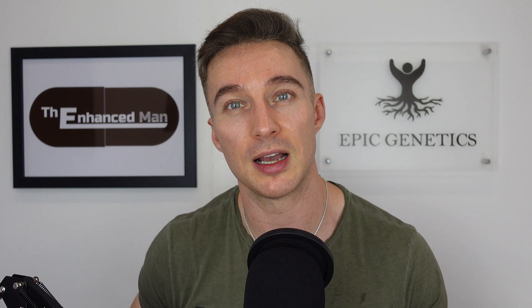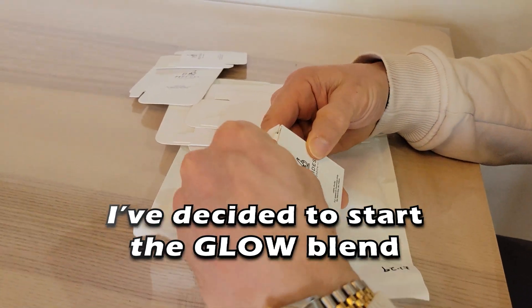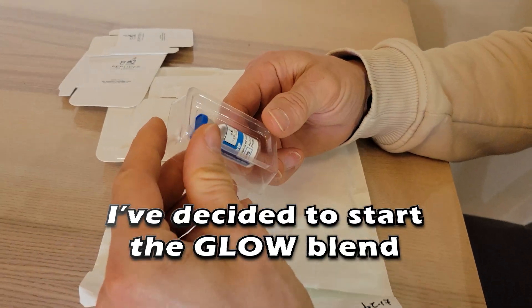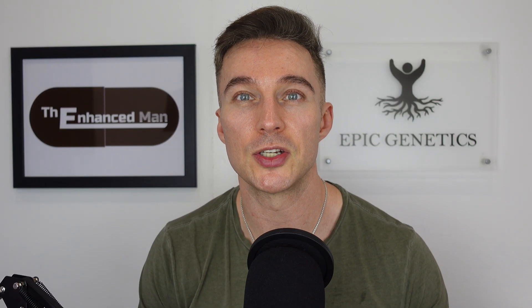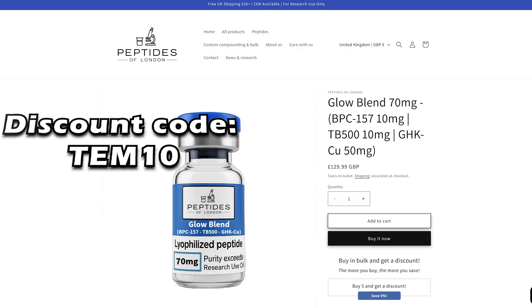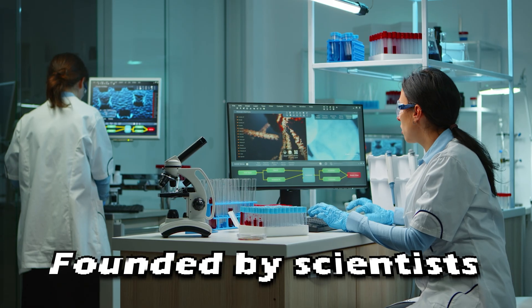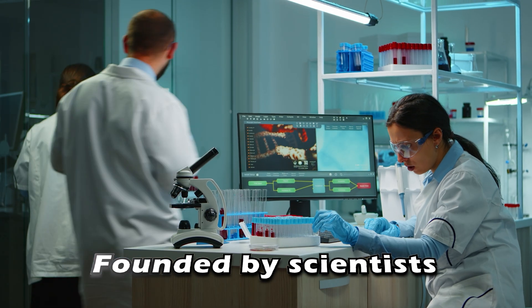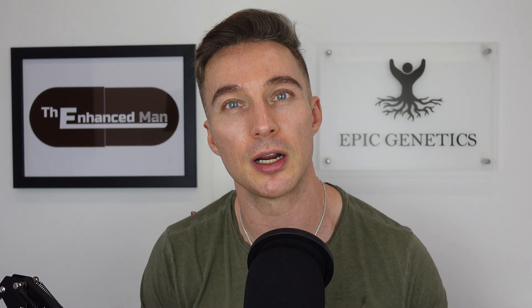If my back issues linger, I think I'll look at doing the GLOW stack and give an update on it. The company I've been getting a lot of my peptides from recently is Peptides of London. I've been getting to know the owners and quality is at the forefront of their brand — they really want clinical-grade peptides — so I'll be keeping an eye on their independent testing with Janoschik.